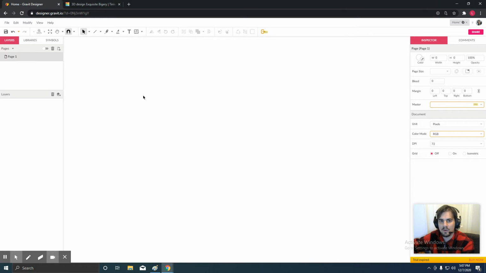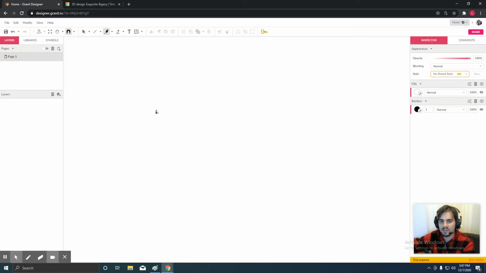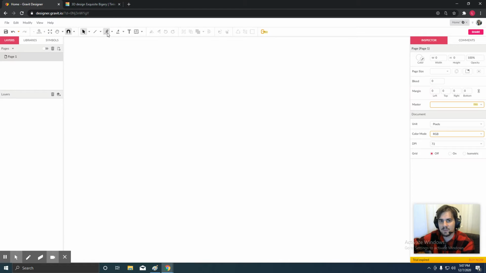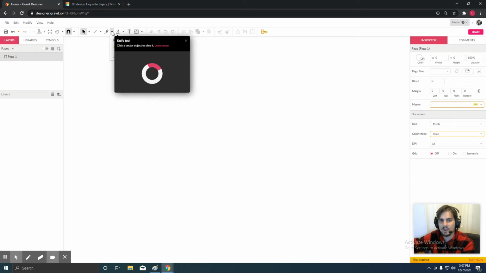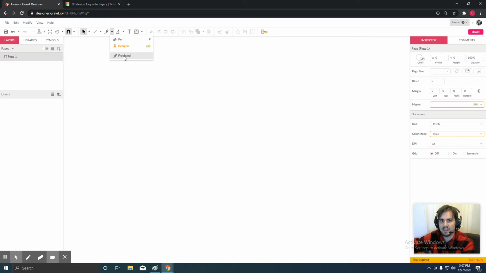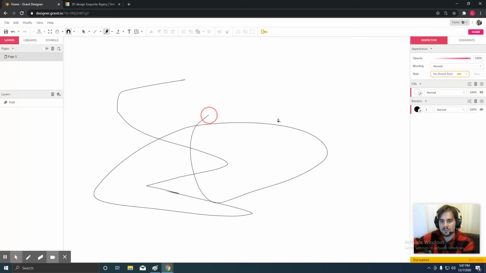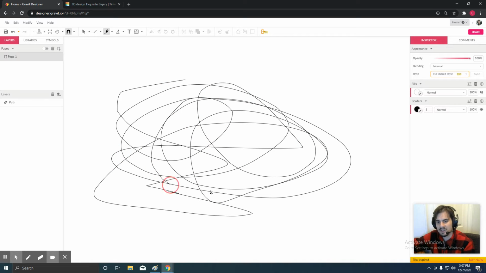And what we're going to do, it's very important that you make it in vector graphics because that way we could take it and put it into Tinkercad very quickly. So I'm going to show you guys how to do that, for example. So let's say I wanted to draw my house. So I'm going to start by taking this pen tool at the top, but I'm going to click the arrow next to the pen tool, and I'm going to go down to Freehand. This is going to let me scribble scrabble as much as I want and kind of sketch out my house.